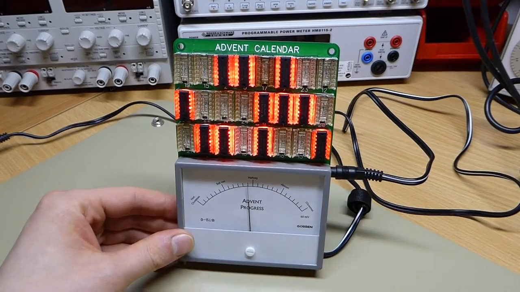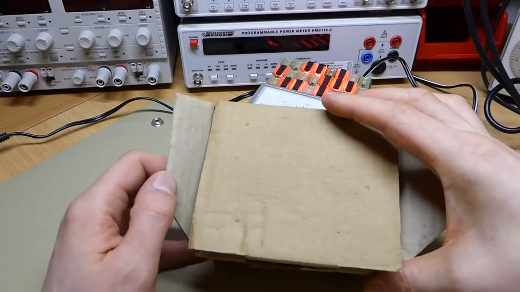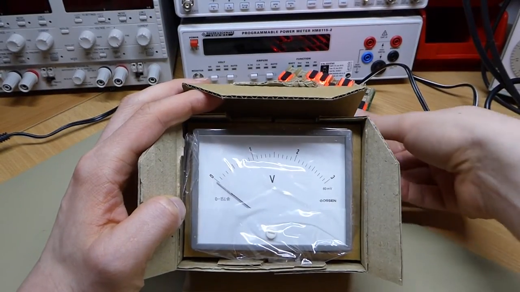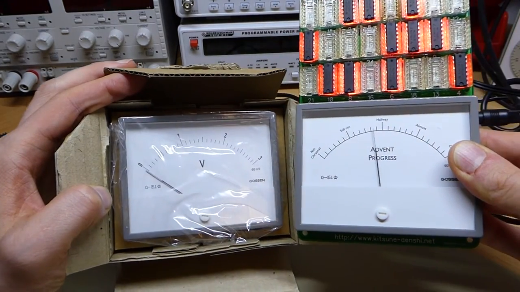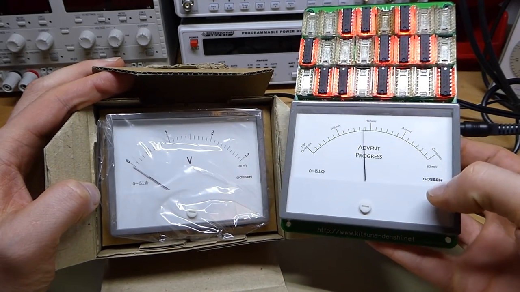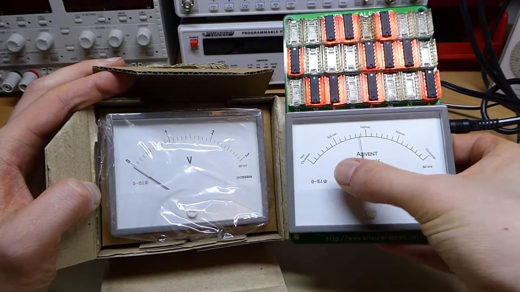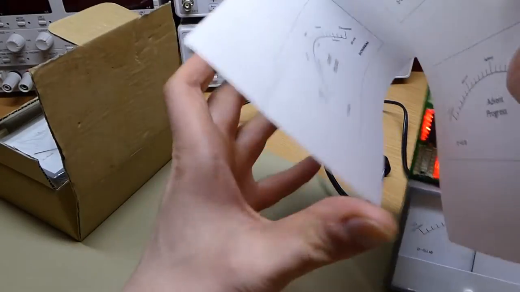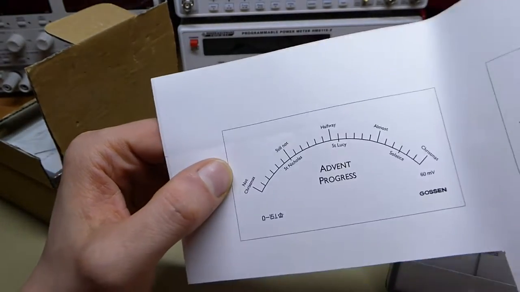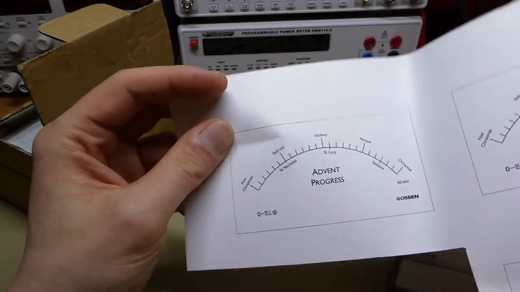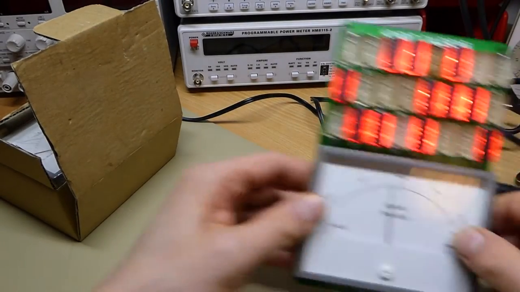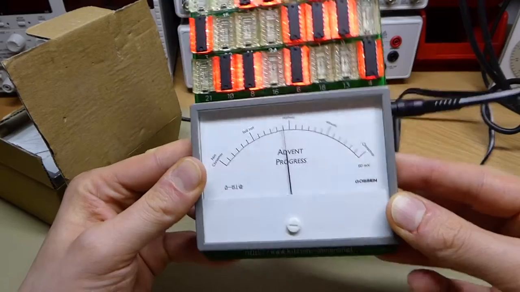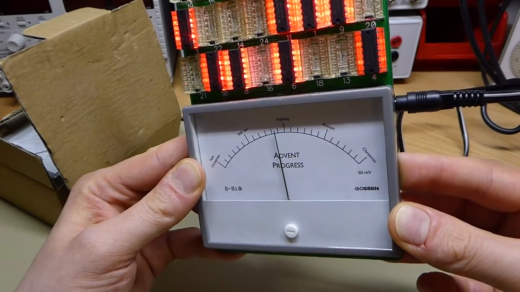The meter itself is one of these old Gossen meters. I have a whole stack of them. What I've done is made a custom scale for this. I scanned in the original so I still have the Gossen logo and rating information. I printed it out on reasonably heavy-duty self-adhesive paper, a heavy glossy variant. I then opened the meter and stacked this on the back of the original scale so I can revert it to its original state if I want to.